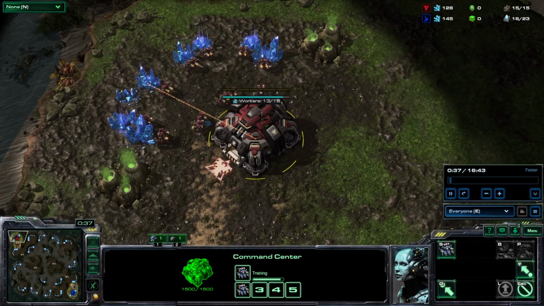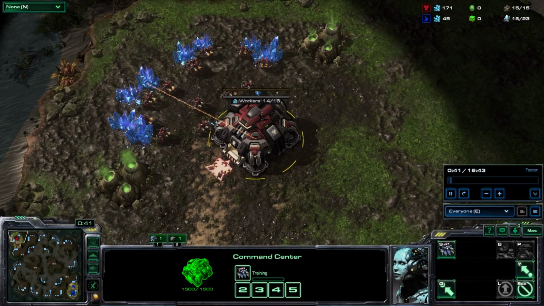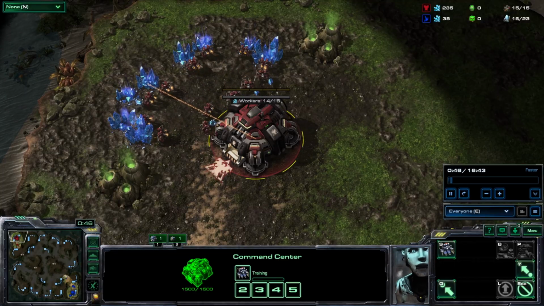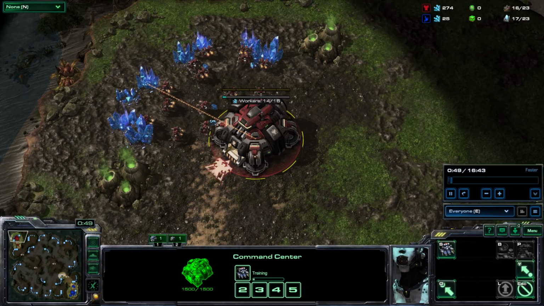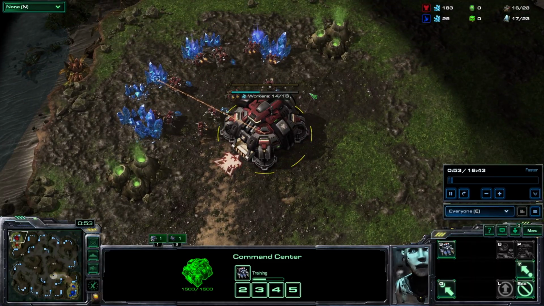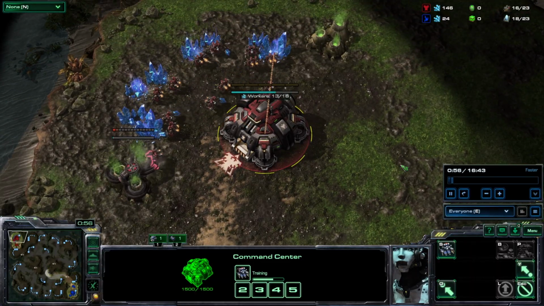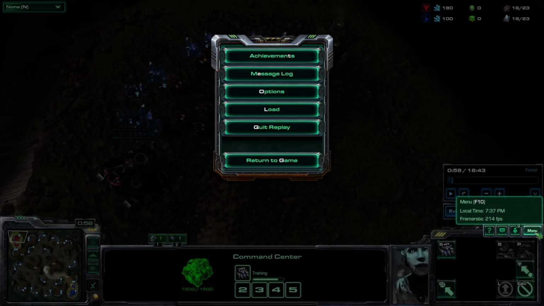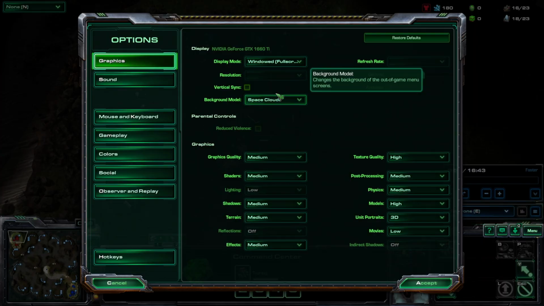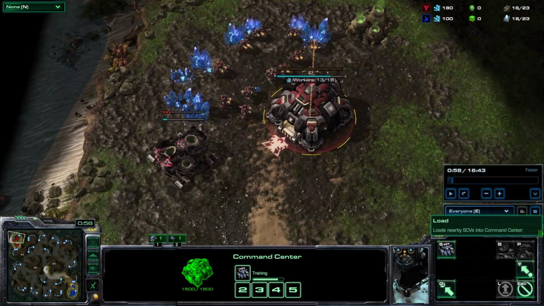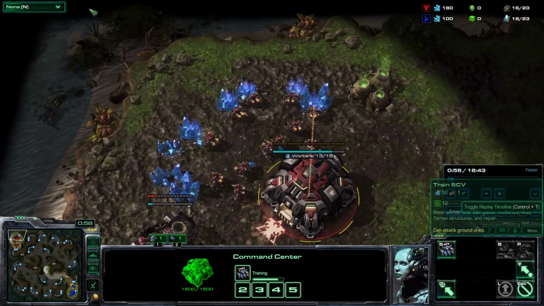Lastly, I want to cover the issue of alt-tabbing. If you alt-tab in your StarCraft2 game, there's a potential risk that the cursor will not stay in the game, and trying to move your map around won't work and your cursor will fly outside the game. If that happens, what you can do is a quick fix of opening your menu, selecting your options, and then hitting accept without changing anything. When you return to the game, you should be able to move around like normal.